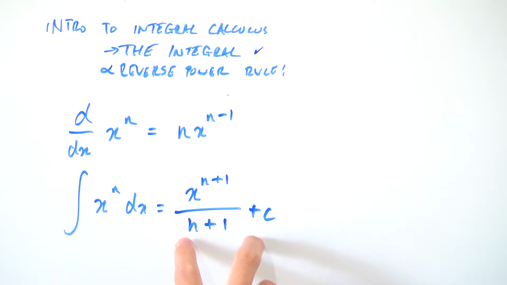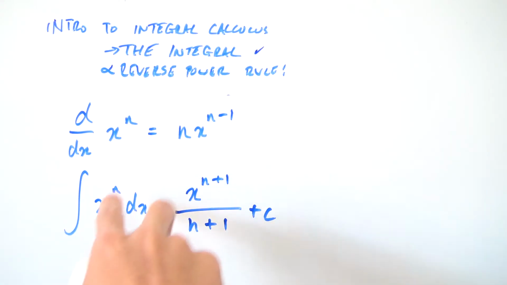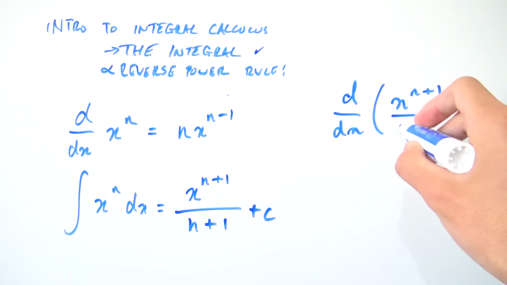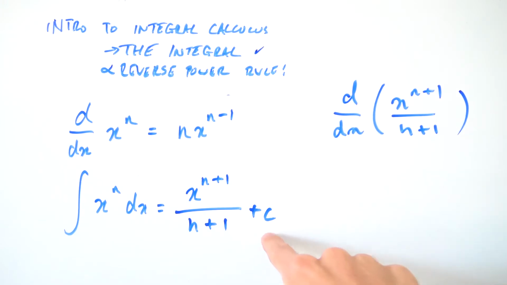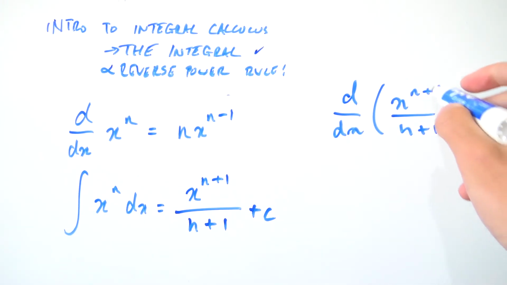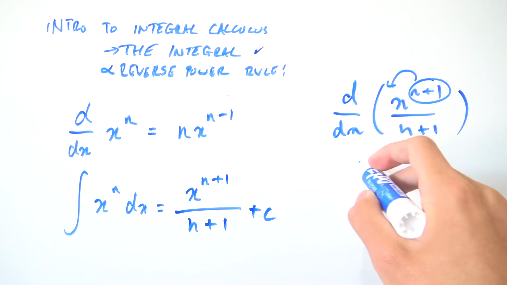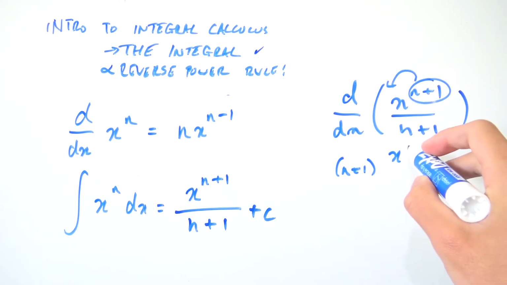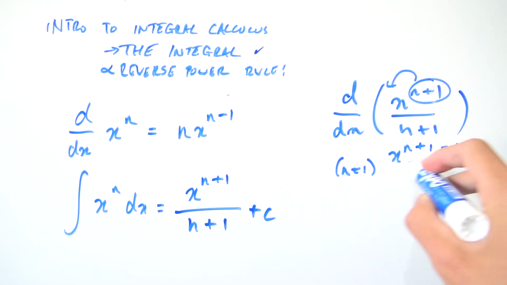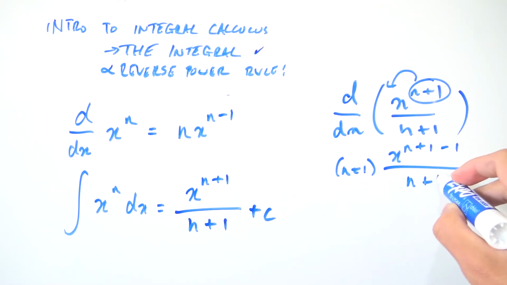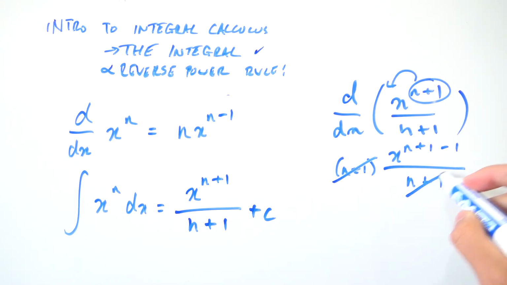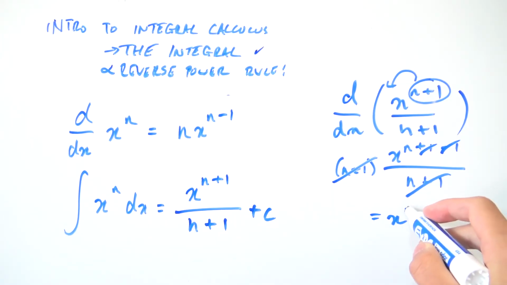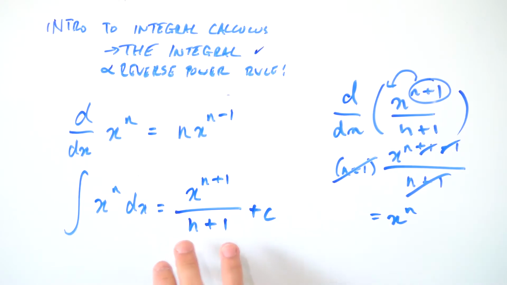And you can actually try and differentiate this thing, and indeed you still get x to the n. So if we want to differentiate x to the n plus 1 over n plus 1, let's forget about the constant because it's going to be 0 anyways. First of all, we're going to bring this power down. So we're going to have n plus 1 times x, and now we're going to reduce the power by 1. So we're going to have n plus 1 minus 1, and we still have this divided by n plus 1 right here. And notice this part and this part will cancel each other out. Plus 1 and minus 1 will cancel each other out, and we're going to be left with x to the n. So indeed, this rule does work.